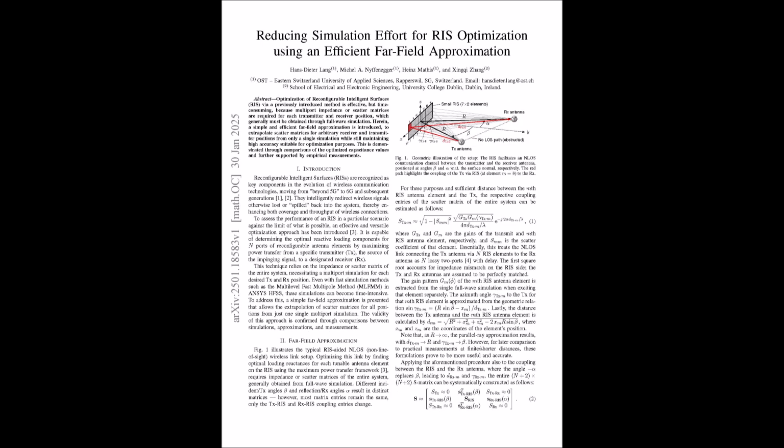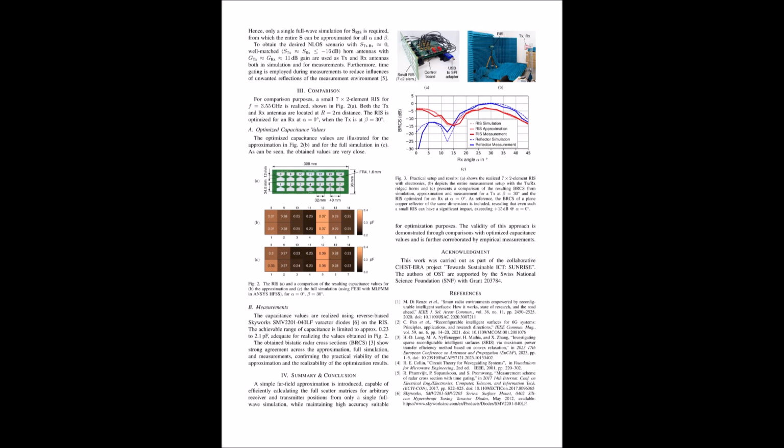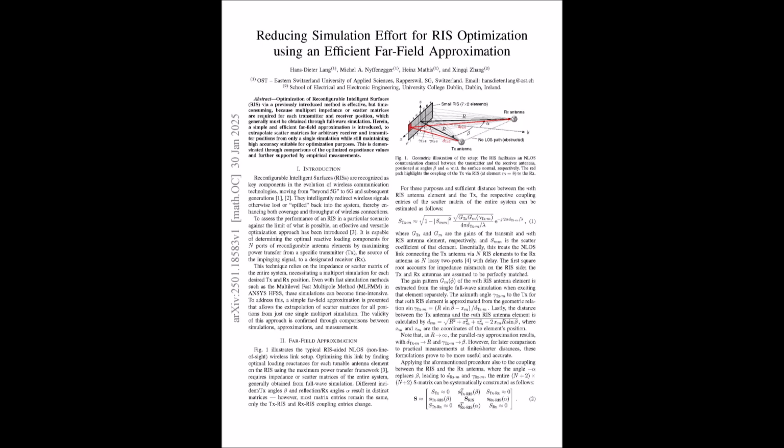Wow, so you're saving a ton of time. A huge time saver, yeah, and it makes that entire optimization process way more efficient. That's amazing. Now let's get into the math a little bit. I'm looking at equation 1 in the paper. Ah, yes, equation 1. It approximates the coupling between the transmitter and a specific element on the RIS.